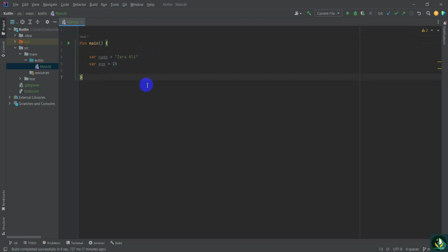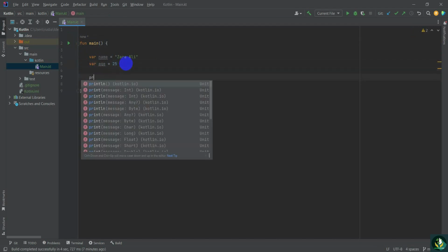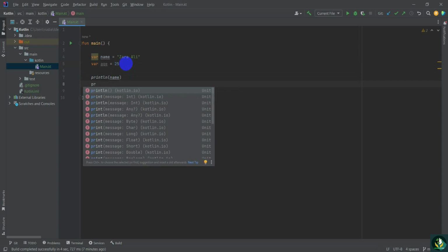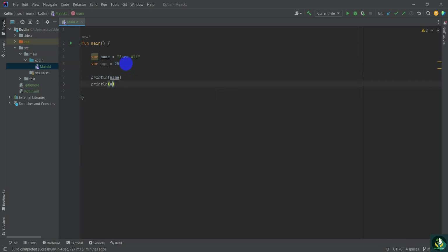Then I type the name and the age. Next I type println and first print the name. Next I again use the println method and print the age. So the code is completed.